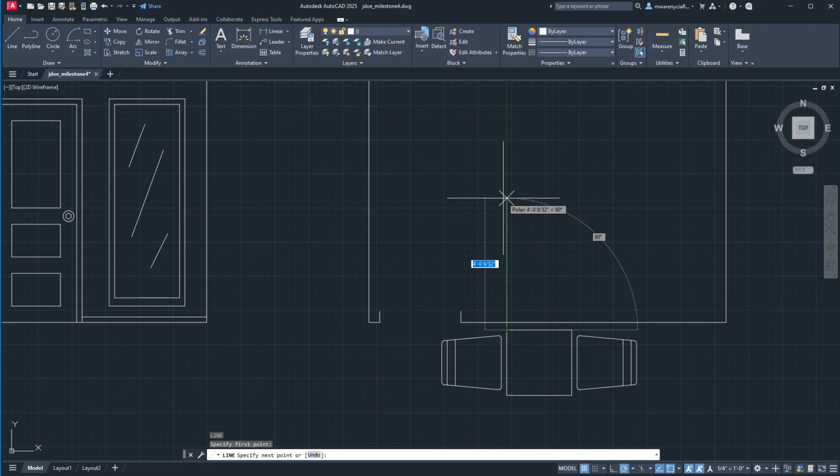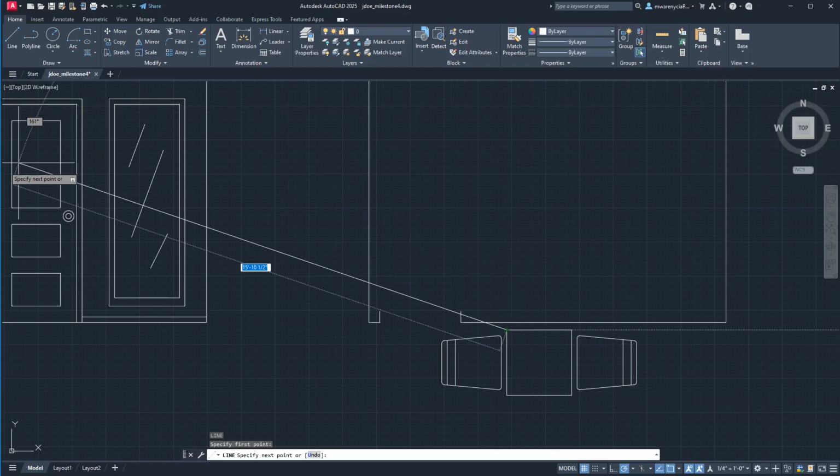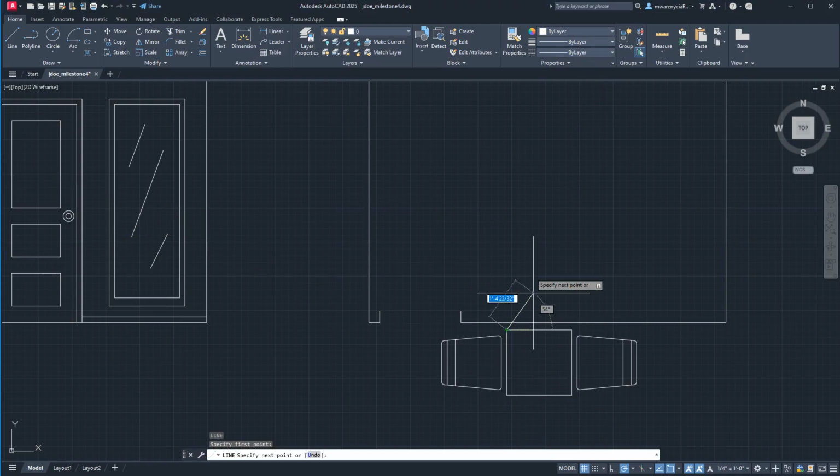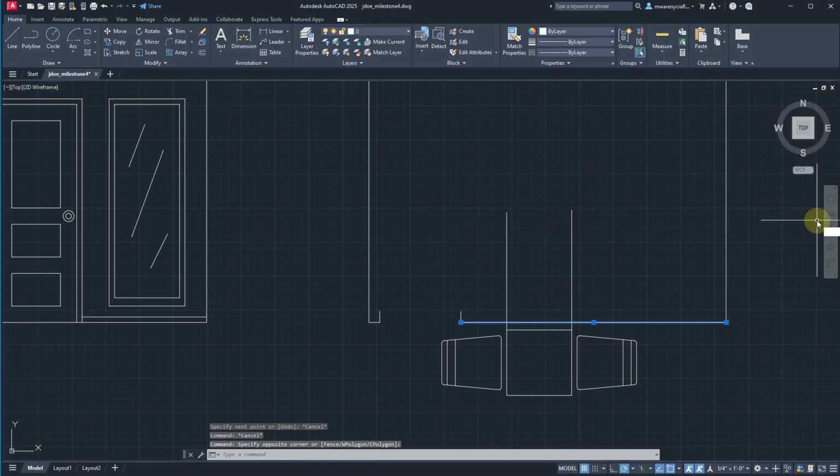Again, I'm just going to go with the same idea. Let's bring these up first. So this is just a little table right here, nothing big. We're going to do 30-inch height.